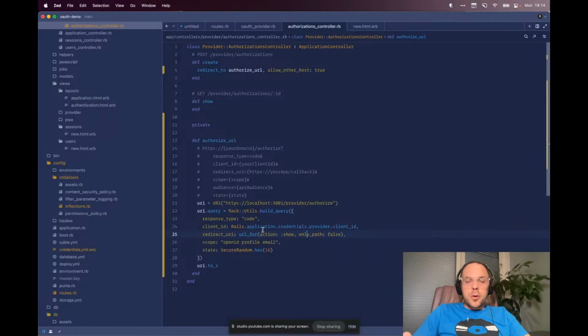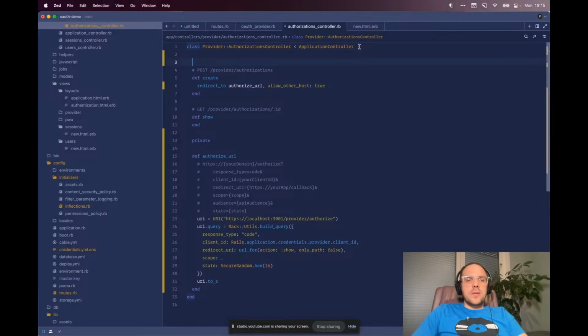Then for our scope, you can do this in a couple of different ways. You could leave it as a string here. That's a little bit of a magic string. Don't love it. So one thing you could do, you could set up a constant up here and reference that.